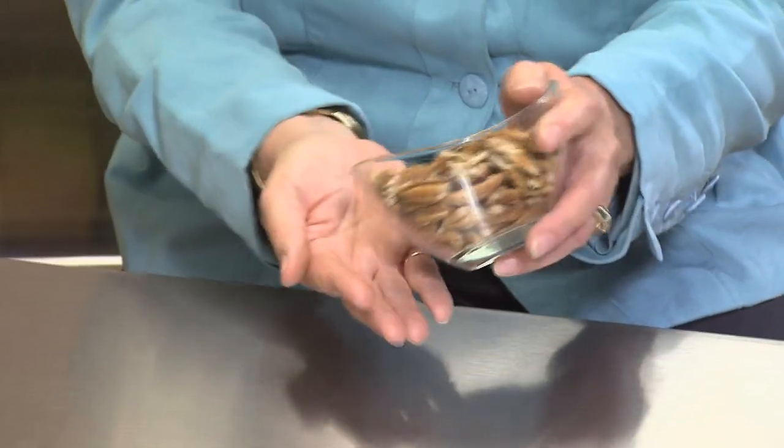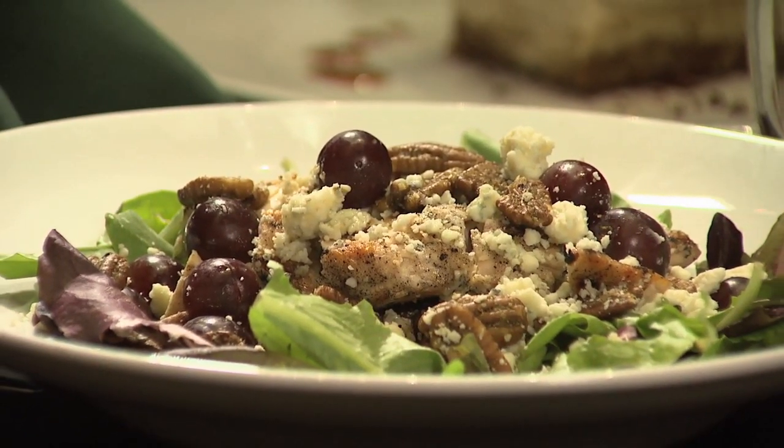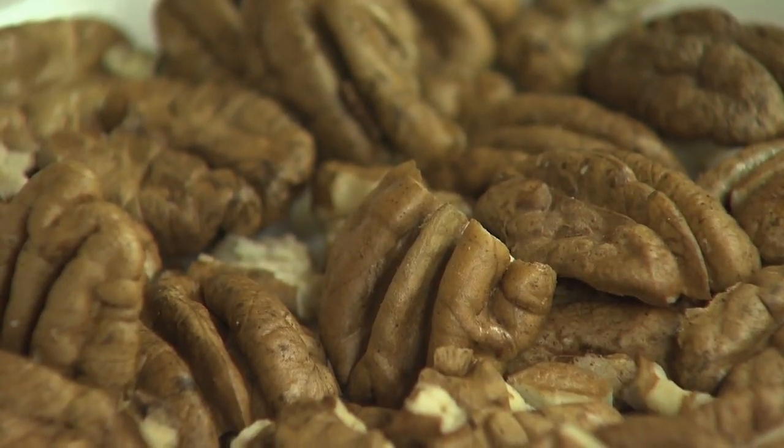It's about balance and moderation to get the good benefits from pecans — have a modest amount. A handful or so sprinkled on your cereal, oatmeal, or salad as a topping, or on your entrees and pastas — that's the way to get the benefits by incorporating pecans into otherwise healthy foods. Research here at New Mexico State found that eating pecans helps lower your LDL cholesterol — the bad cholesterol. Isn't it wonderful that something so delicious can be so good for you? It's a very healthy snack — eat a donut and an hour later you're starving, but eat a handful of pecans and you're not hungry the rest of the day.